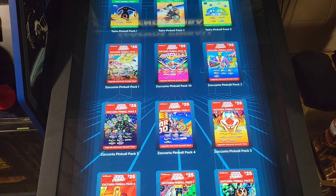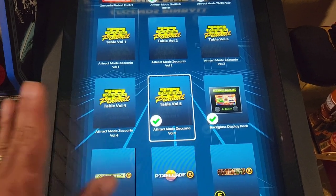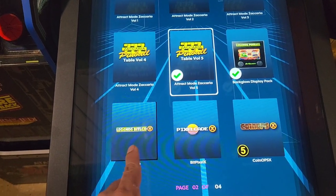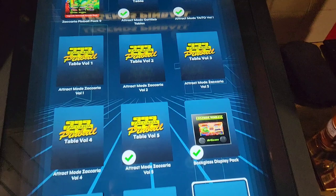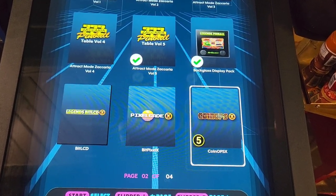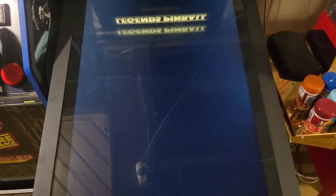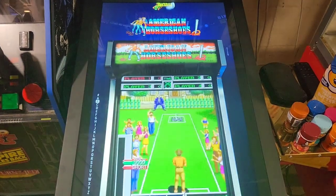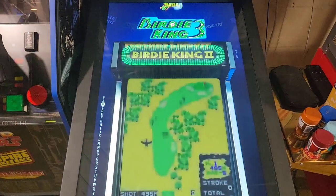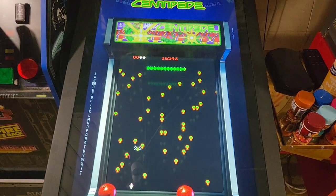The App Store X is where all their games for sale are, so you can browse and buy games right on here. They also have attract modes you can download — so if you don't touch the machine it starts showing videos — plus Bit Pixel FC, Pixel Cade, and CoinOps as well. I do have a CoinOps USB stick plugged in. I can launch CoinOps right from here and I have about 700 games — all landscape-based games that work well on this screen.